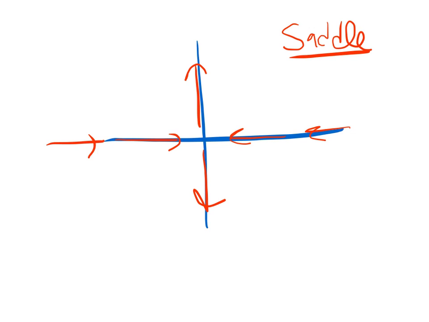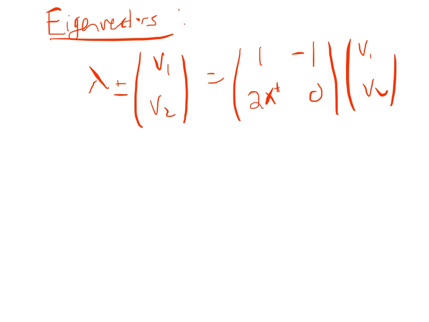Now if we want to put this together and understand how to draw this, we need to understand what the directions of the stable and unstable manifolds are. In order to do that, we need to find out what the eigenvectors are. We don't really need the eigenvectors for the spiral, the reason being that the solution, as we already showed, just spirals around. There isn't a direction where the velocity arrows are confined. So what we need is the eigenvectors for the saddle.